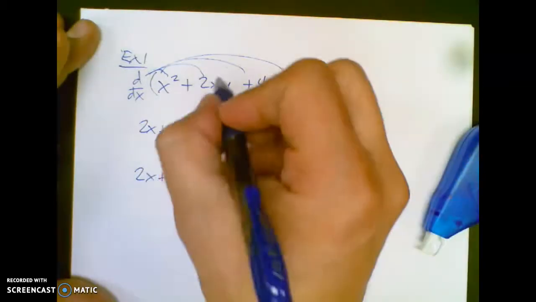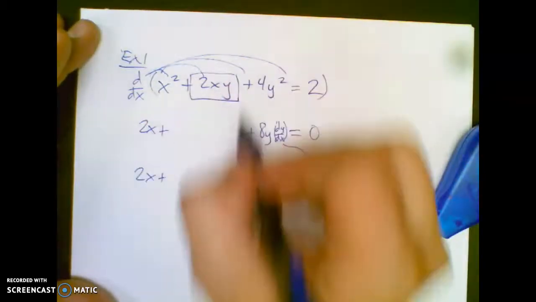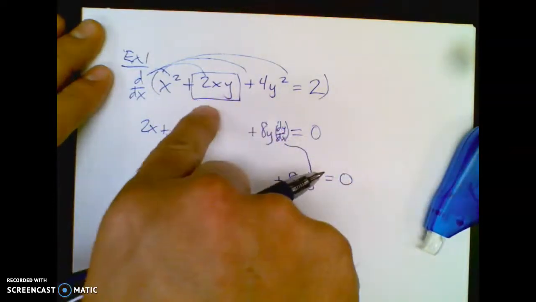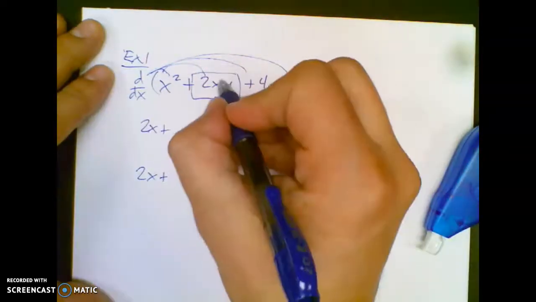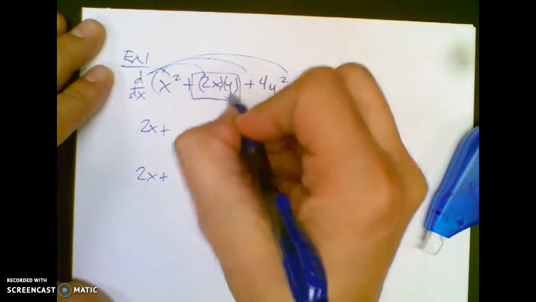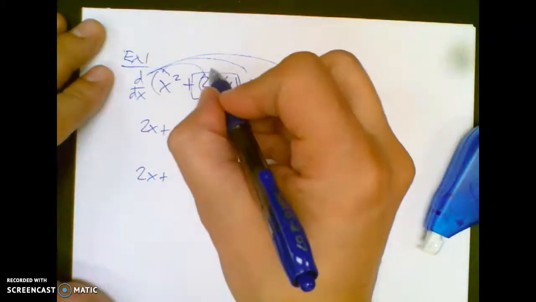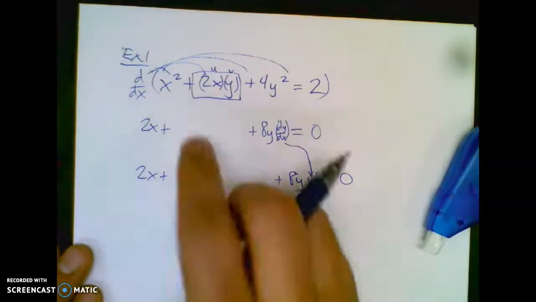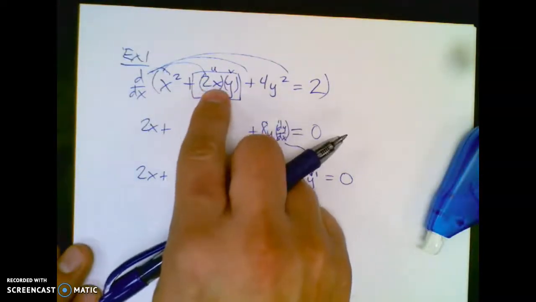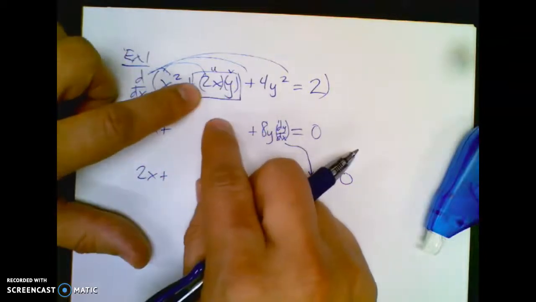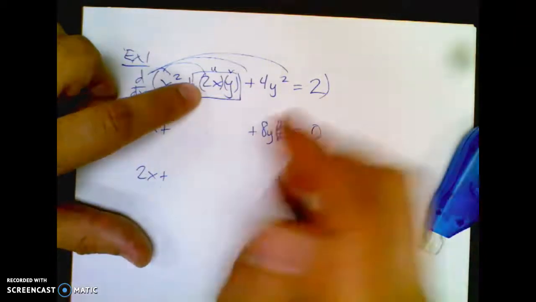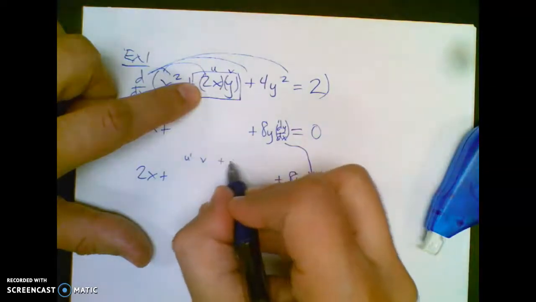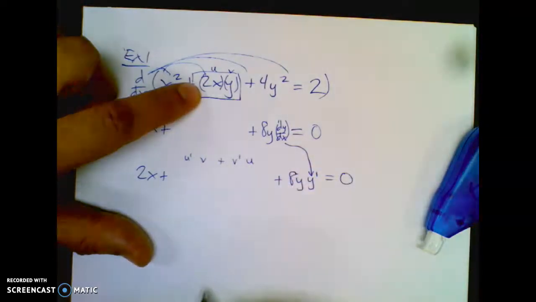All right, now we get to this one. This one is mean, because inside here, I don't know if you can see it, but it's a product rule. It's like you have this guy times this guy right here. So there's your u, and there's your v. So in here, when I go to take the derivative of this guy, I have to do the product rule. And you have to pay attention to which one's getting primed. Remember, it's u prime v plus v prime u, right?